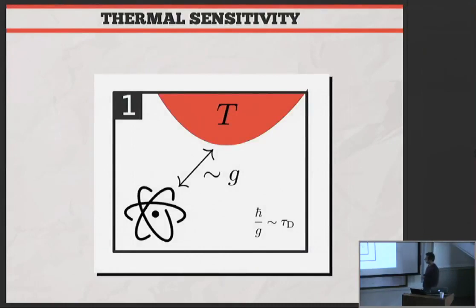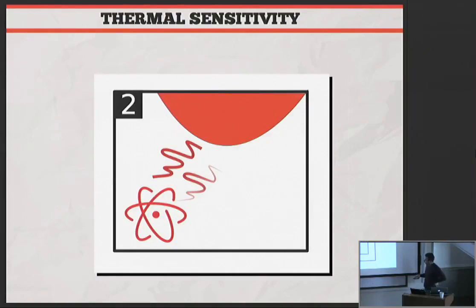What's the kind of mindset that we have? We have some sample, and this sample is going to be in thermal equilibrium. That's the only important thing. This sample system is large compared with my probe. This is an individual quantum system that I'm going to use to sense the temperature. This guy is in a Gibbs state and is much larger than my probe. I will set up some interaction so that they can exchange energy. The interaction strength is going to define some dissipation timescale, and I will reach some stationary state.